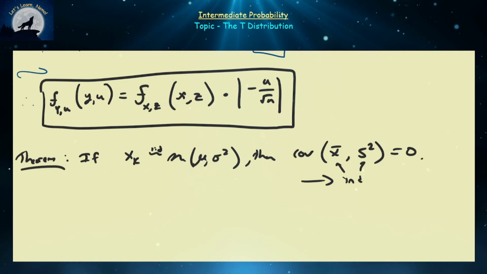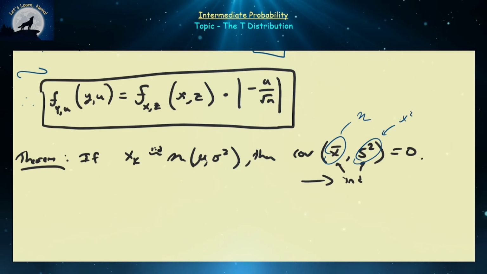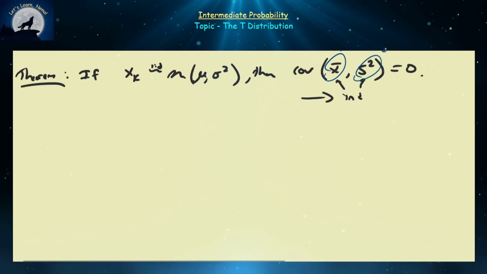And you might be thinking, well, what does that even mean in this regard? Well, keep in mind x bar is associated to our normal random variable, and s squared is associated to our chi squared random variable, and there's our normal variable standardized, and there's the square root of our chi squared. And you should be able to prove that if x squared is independent of, for example, z, then x will also be independent of z, up to linear transformations and also nonlinear transformations. So since we have normality as our premise for both x and z, we can say that f_xz can be decomposed into the product of its marginal density functions. All right? So once we have that, then we can proceed with our setup.